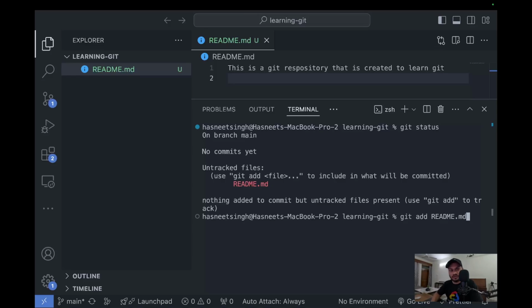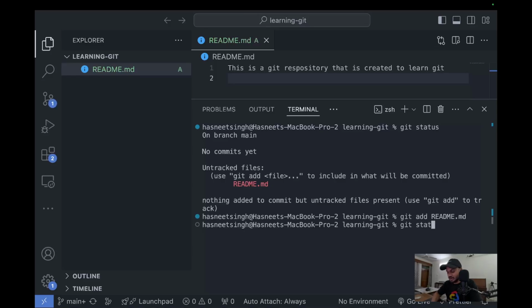Since this is the only file which we are going to add into our staging area, we can also replace this by dot. And dot means all the files that are currently in the working area, add all the files into the staging area. It could be files or directories, and within those directories, multiple files will be there, and all these things will be added. But since we only have one file, we can quickly copy this and paste this over here, and we say git add, which is the command add, to add it to the staging area, and we hit enter.